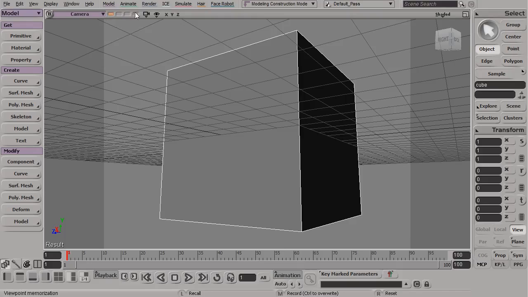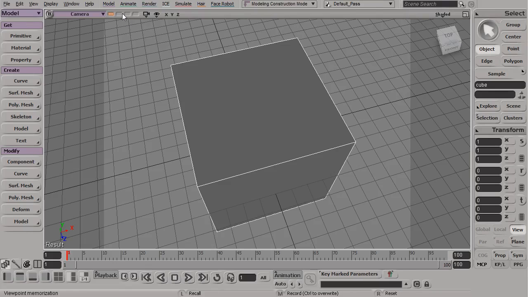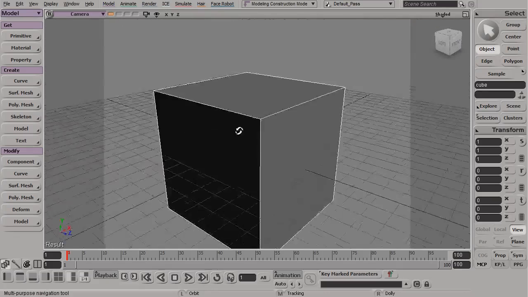You can see I actually could have 3 or 4 different memos stored. So I could come up here, swing my camera up to the top, middle click to set a memo, and now if I left click, I can jump back and forth between those. Now to clear out a memo, it's just a matter of right clicking. So you can right click, and you can see now that memo is gone.